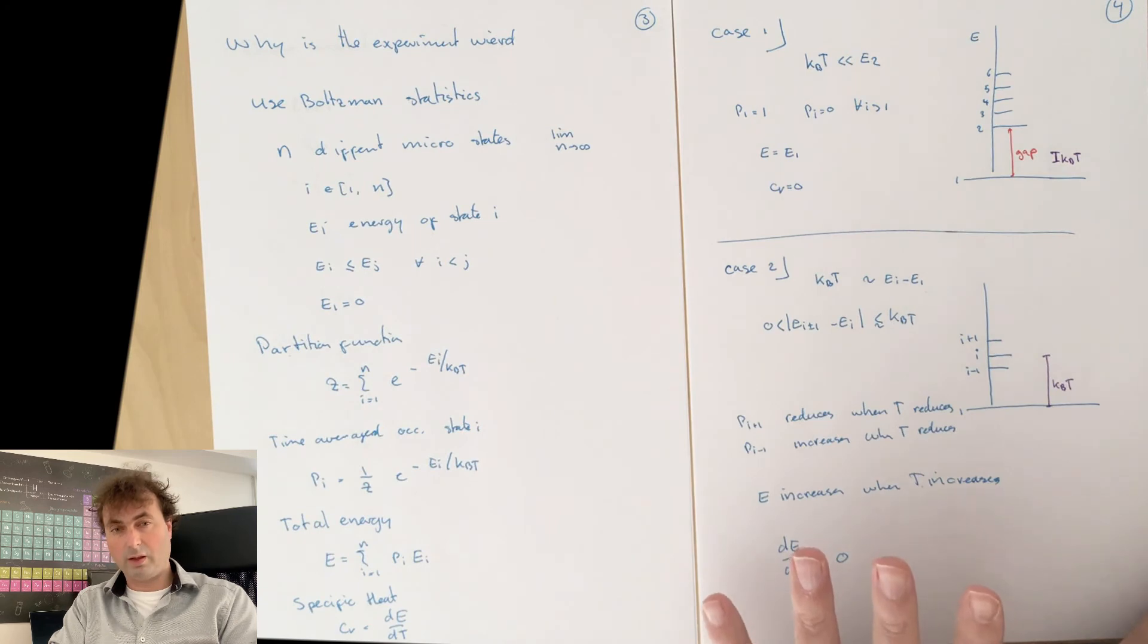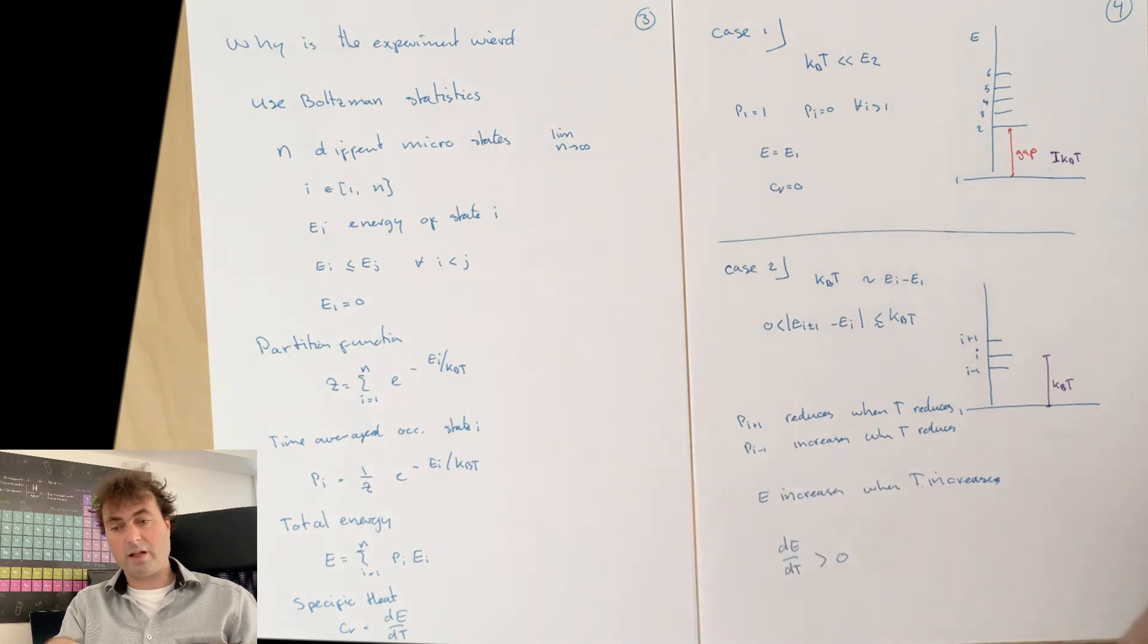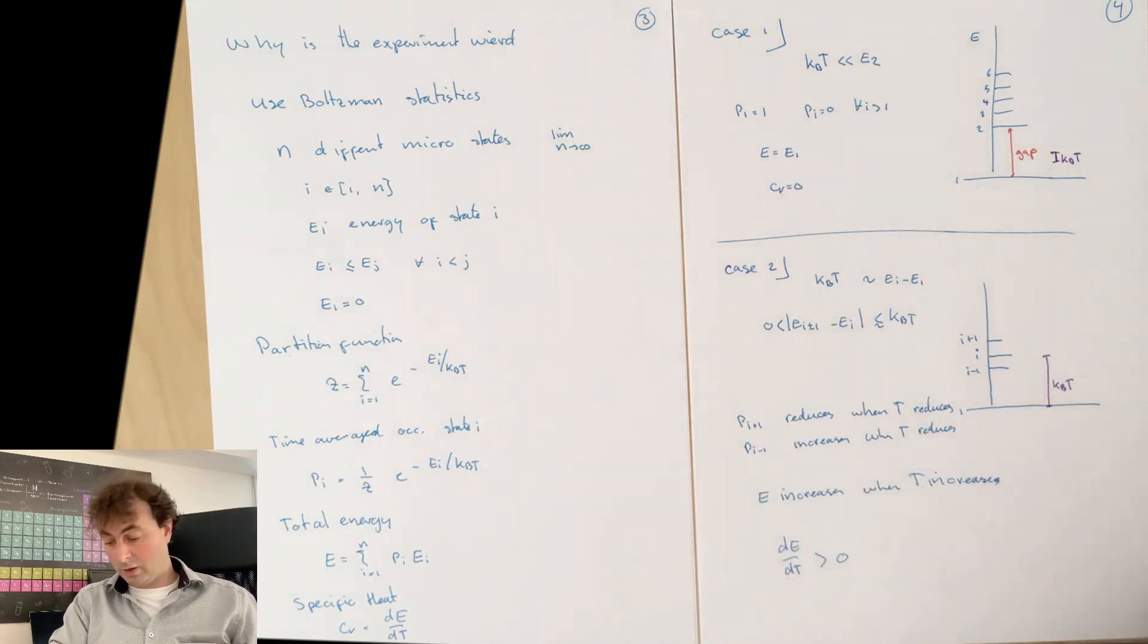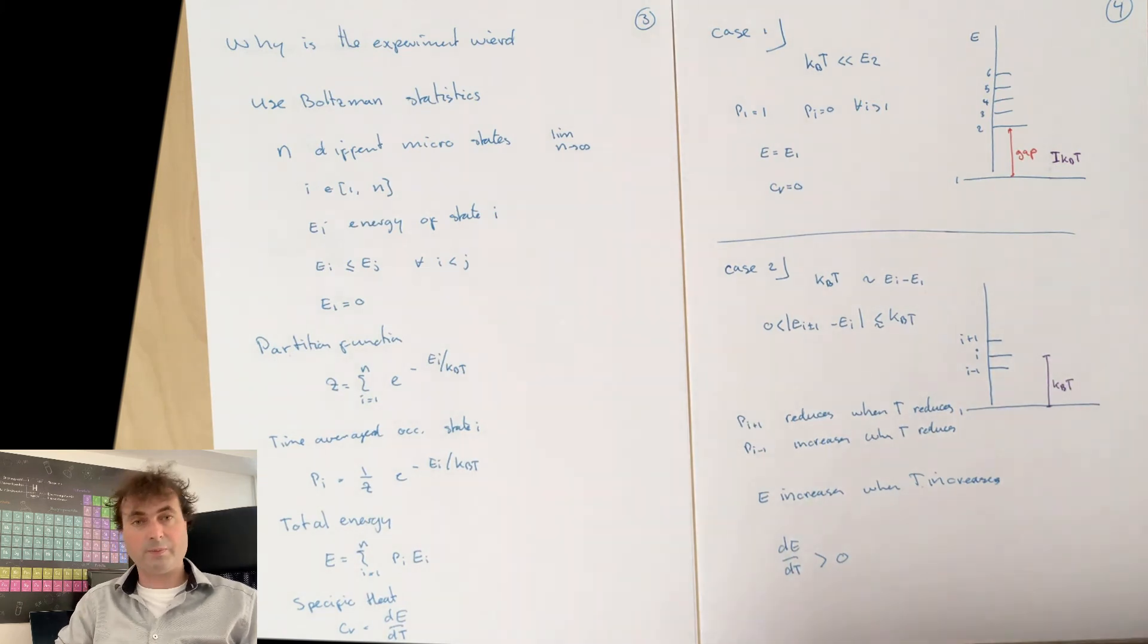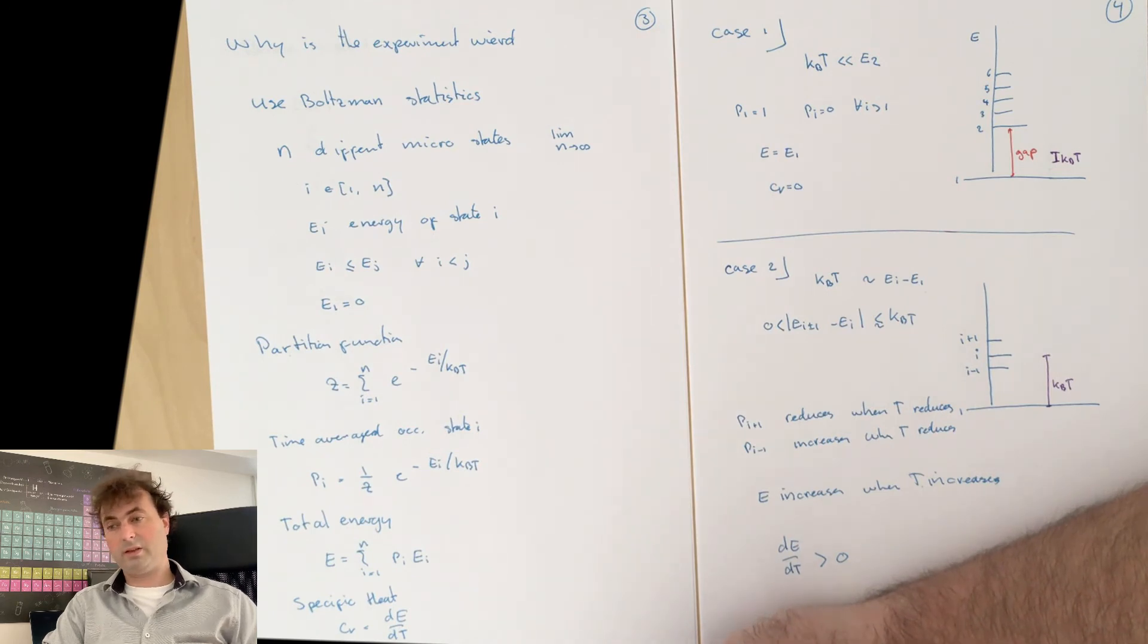But in a metal, I can always make excitations. And with an electrical field, I can start a conductance. And I can make that electrical field any size, and I always have conductance. So I should have infinitely many excited states in a very small temperature range. Nonetheless, the specific heat goes to zero.